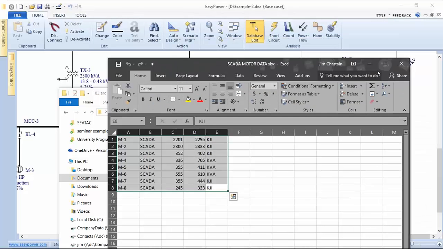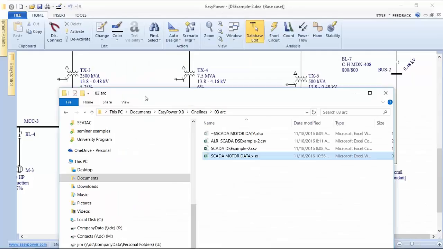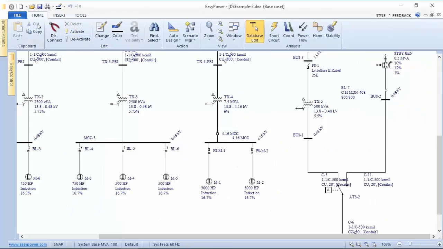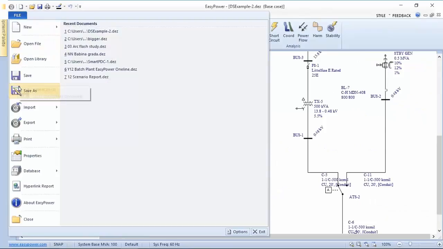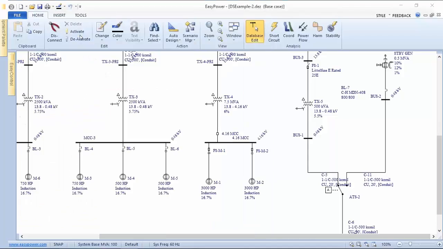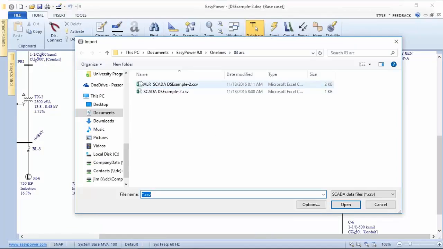All right, so I can get rid of this, and get back into EasyPower. Now at this point, I'm in the database edit. I'm going to import SCADA data. I'm going to import this from, I meant to say altered, but I got ALR. And again, this is the SCADA data format.